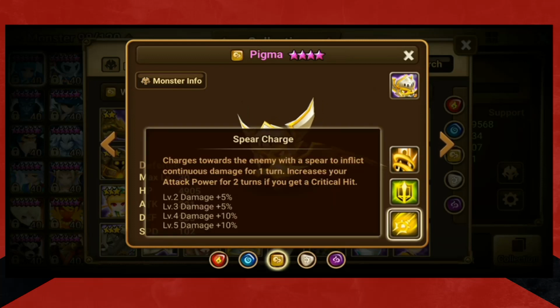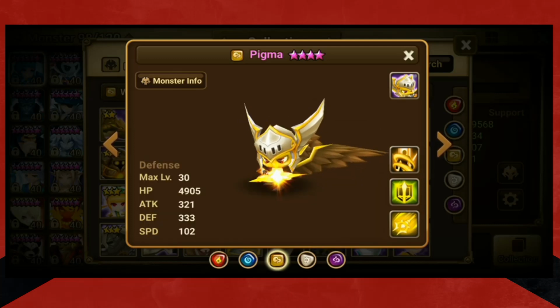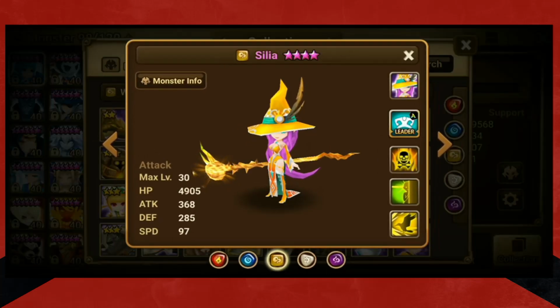Pigma, I don't think the Imp Champions do a whole ton. Continuous damage, defensive stance, recovering HP and counterattacking, meh. And every attack has a chance to stun. Not really anything noteworthy for me. There are a lot better options out there once you get into the water and the fire monsters.